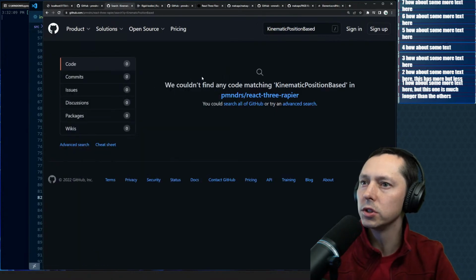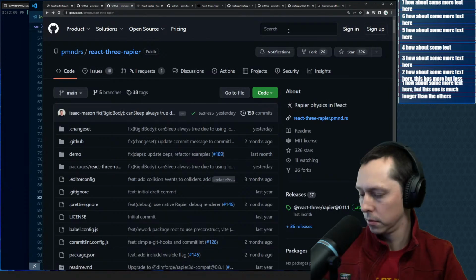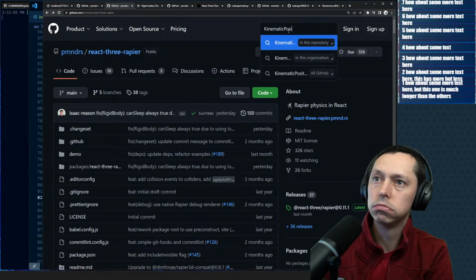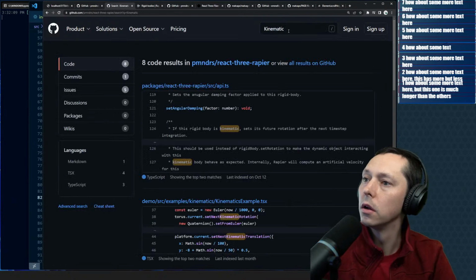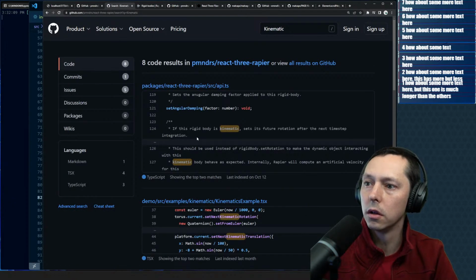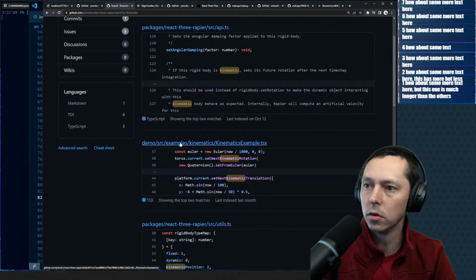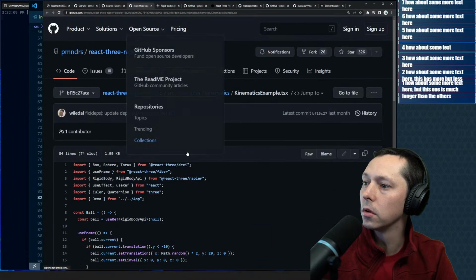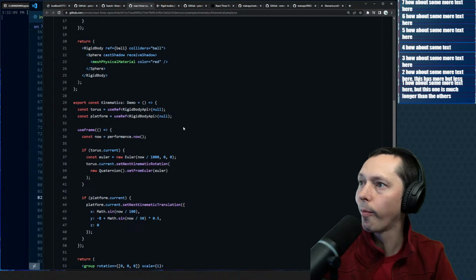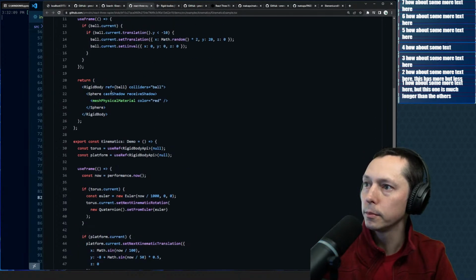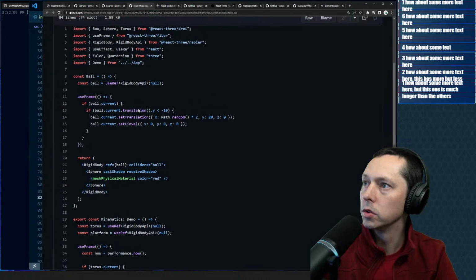So is my assumption incorrect here? There's literally no mention of it in here. Oh boy, okay. Kinematics example, that is helpful.